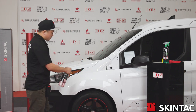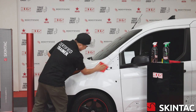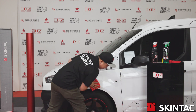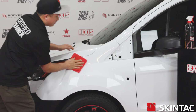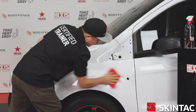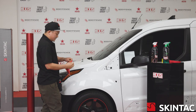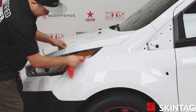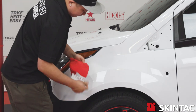We're going to spray Shag Remove liberally on the fender. Shag Remove is a product that will remove adhesive. It will also break down grease, oils, and road tar so we can clean this fender before we get to the final step. We're going to flip over our microfiber and remove any remnants of the product. We're also going to make sure we get this product wiped into any crevices that we're going to be wrapping into, such as the area under the headlight, conjoined to the bumper, and also in the fender well.